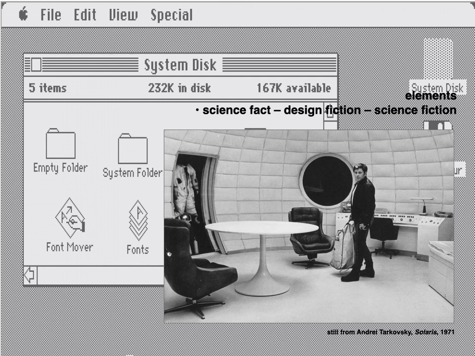So science fact becomes design fiction, becomes science fiction. And the design fiction, because it's speculative, might be something that looks out of this world or out of place at a given time, but somewhere in the future, through the cultural impact that this science fiction has, it will become an ordinary object, service, system to use.